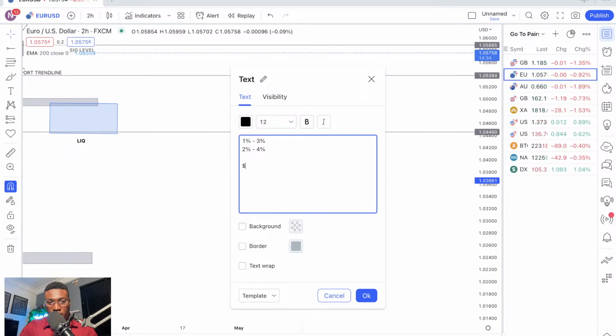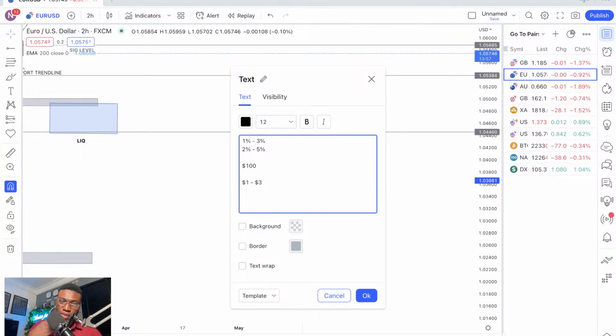So if you're starting with like a $100 account, you'd obviously know that this 1% risk of $100 would be $1, right? And then your 3% reward would be like $3. And 2% risk would obviously be $2. 4% reward would be $4 as well. And remember, your risk and reward can be determined by market structure. There are some cases where your reward can be 5%, 6%, and so on. But just try to make it realistic.